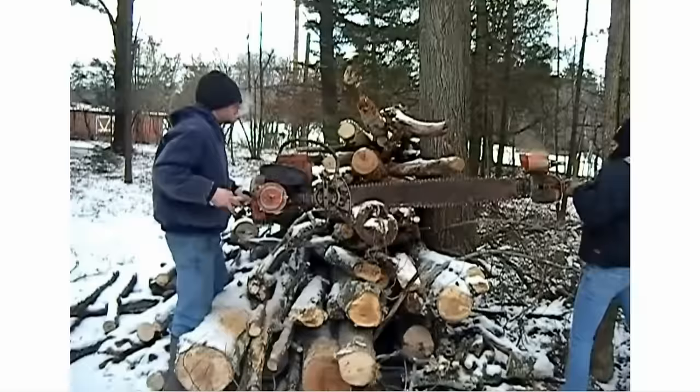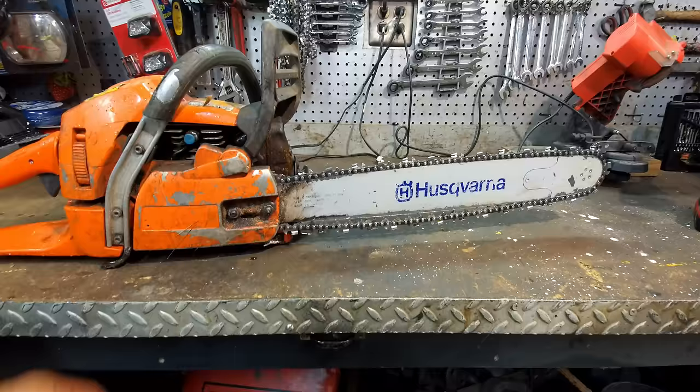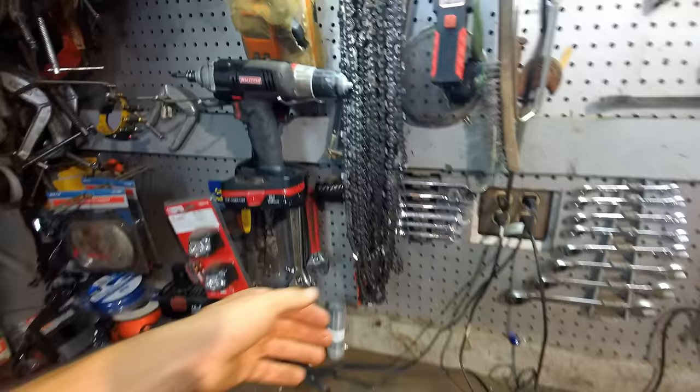Let's talk quick about sharpening chainsaw chains. When I'm out doing a tree job, I'll usually bring extra chains with me. And when a chain dulls, I won't waste time sharpening it on the job. I'll just change it out with a new sharp chain. Then I'll end up with a bunch of chains that are dull, and I'll sharpen them all at once.